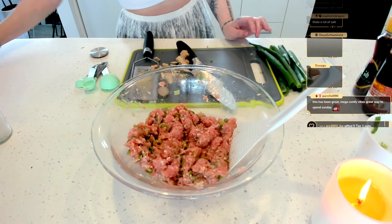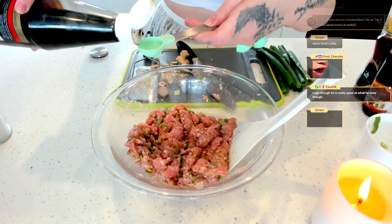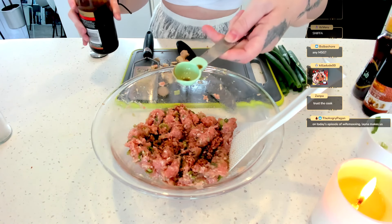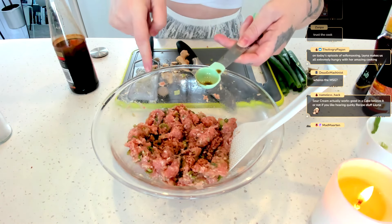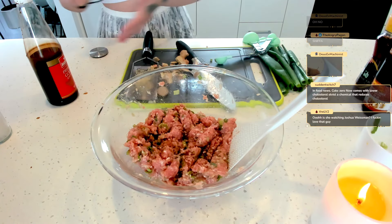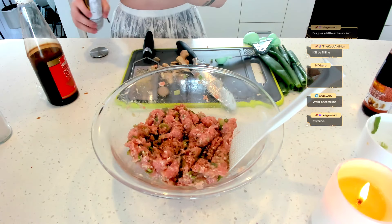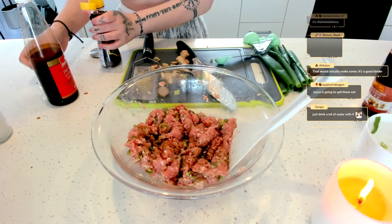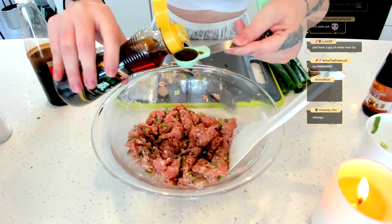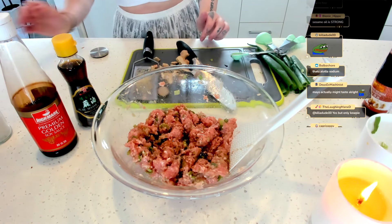14 grams and one teaspoon of soy sauce. I just want to say — sour cream in dumplings? I mean, technically you can put anything in dumplings, it's really up to you. I added salt with this — we'll be fine. All right, sesame oil, let's open this up. We got pure sesame oil — it says we need one teaspoon. Can you put mayonnaise in the dumplings? No, sweetheart, we can't do that. One teaspoon of sesame oil — okay, that's the filling.